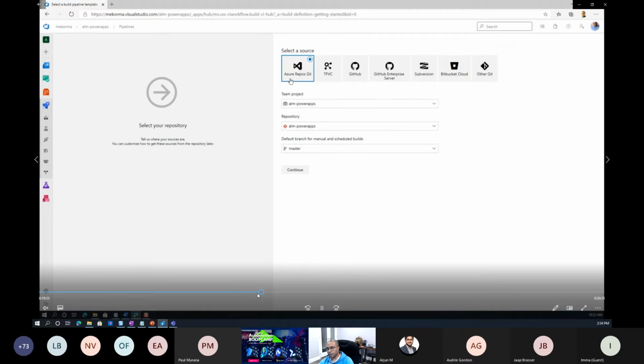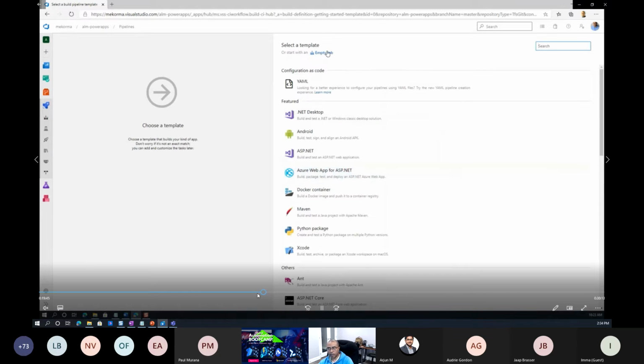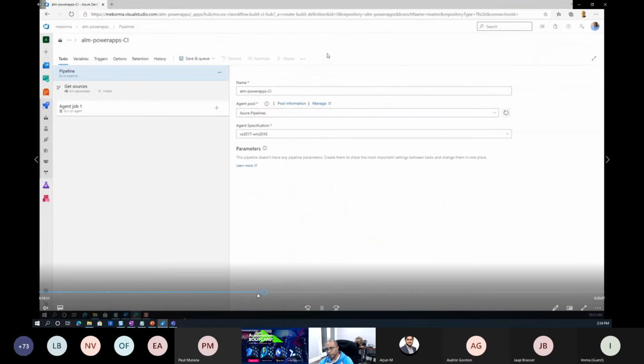You can use any particular source that suits your particular needs, but Azure Repos Git is required for our Power Platform. Now, we could actually select or configure stuff through YAML, but there is no YAML template either. So what we want to do is use the standard classic job setup.